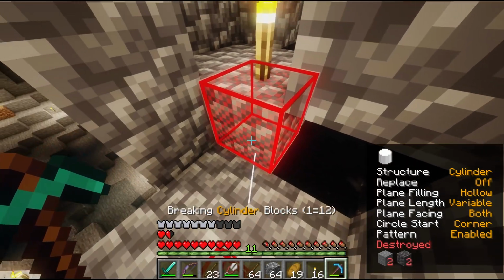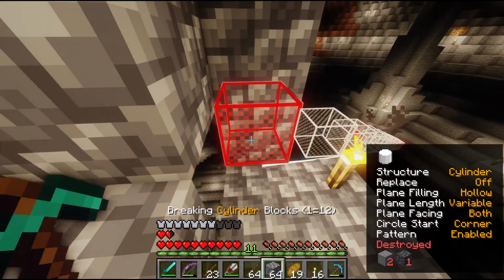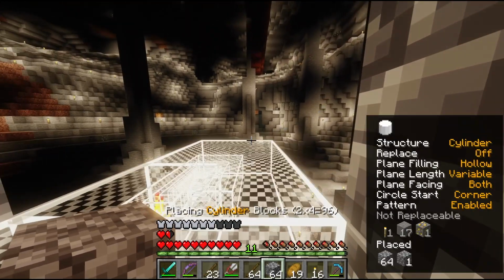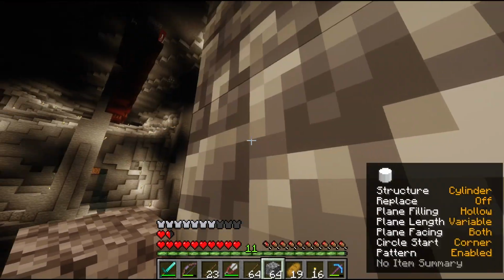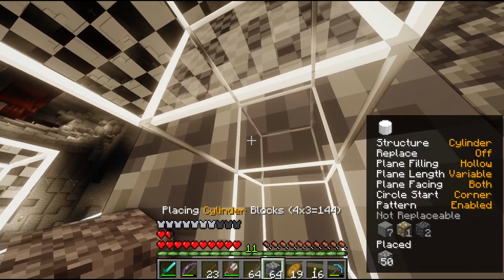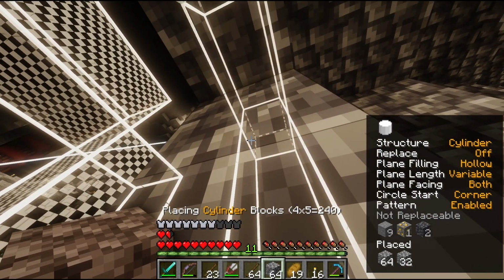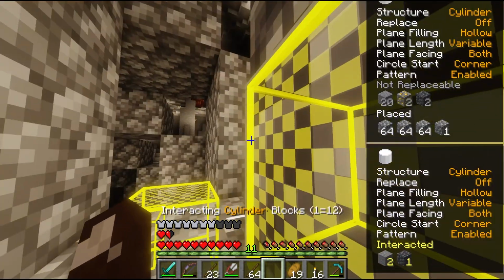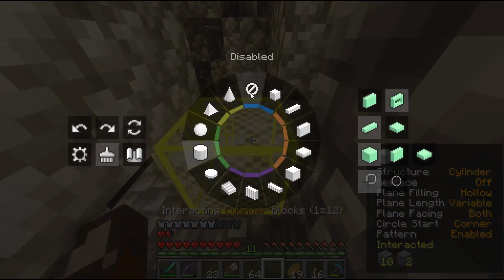Let me just try that again. Maybe I can select. I mean, it doesn't really matter. Yeah. 4x5. As long as it's 4x5, right? By 2. So that should be okay.